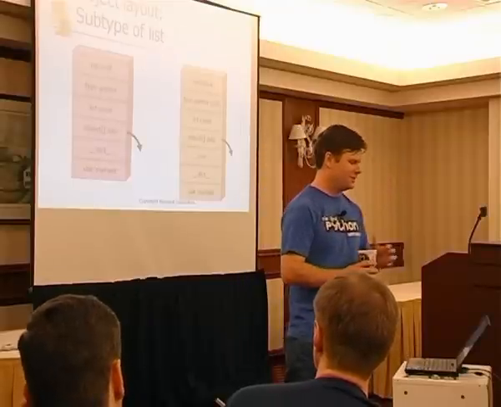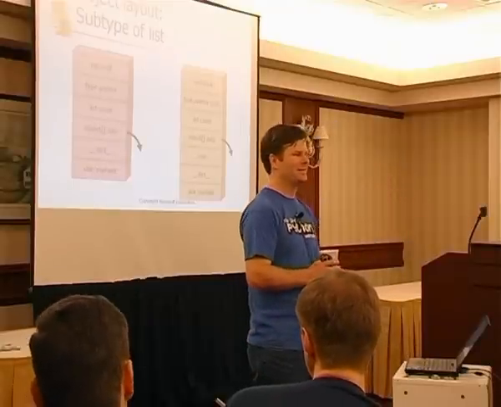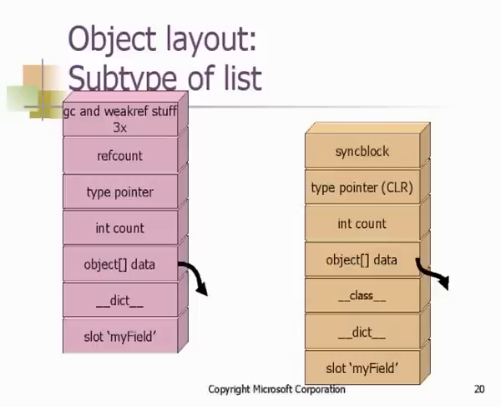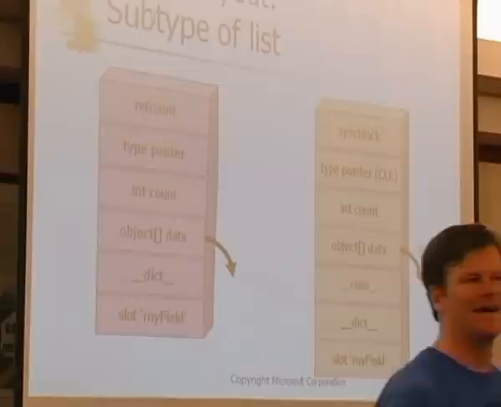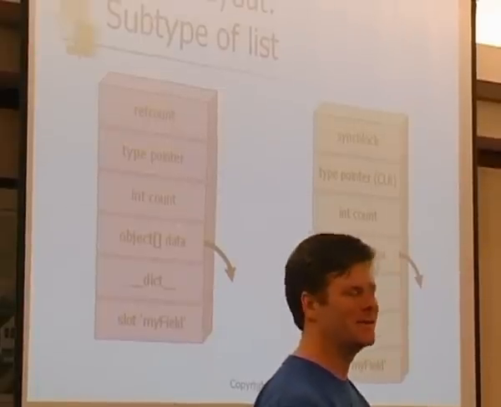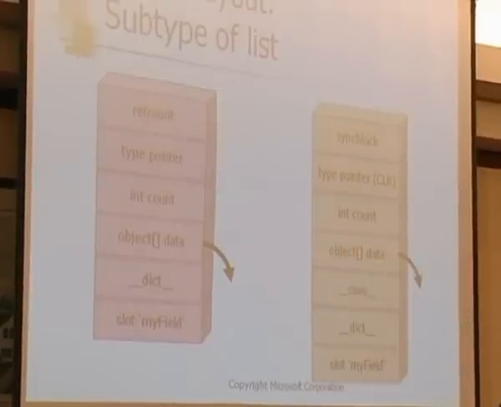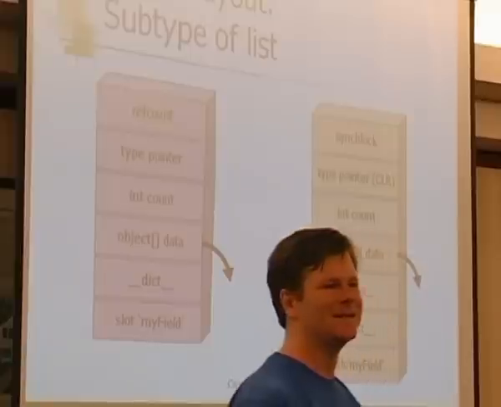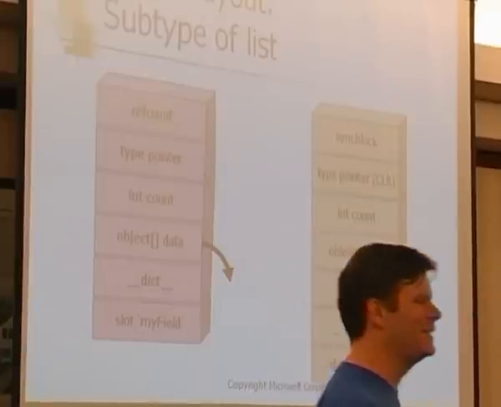So I wanted to get to what happens when you do a subtype. I happen to do a subtype of list because I'd already drawn list for you once. Assume that there are 3 more big blocks sitting over here on the pink side, on the Python side, that I need to add for keeping track of the garbage collector. That makes up for the fact that I've now added yet 1 more block on the IronPython side, so the more that we can put over on the Python side, the better.